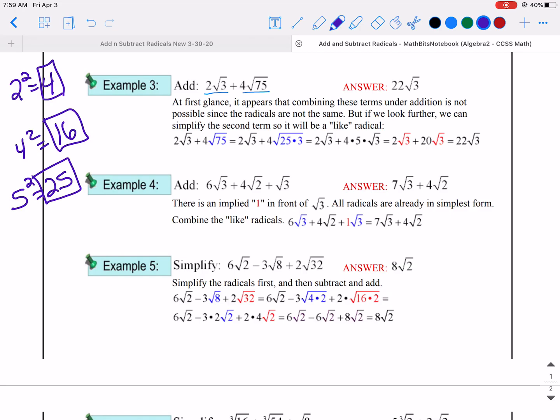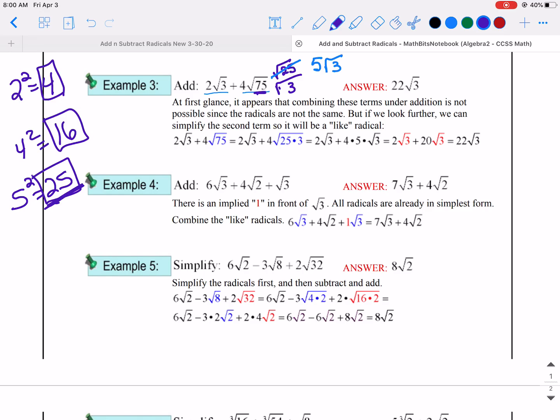So I'm thinking that 75 should break down, because I'm familiar with the number. 75 has a perfect square that will go into it. I want the largest perfect square, and if I think dollars and cents, 75 breaks down to radical 25 times 3. Well, what is the square root of 25? I made it a perfect square so I could bring it out. So I have 5 and my radical 3.